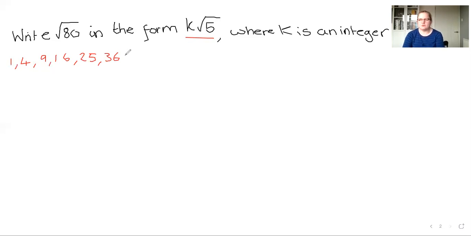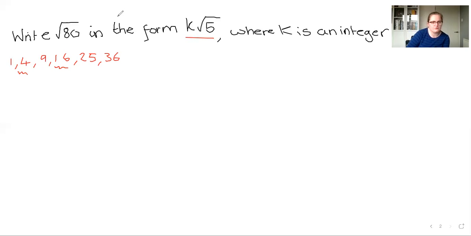What you end up doing is, the more you do surds and the more we learn roots and square numbers, the more that we sort of go, oh yeah, this number goes into that. So the first way that we could get there would be by doing 16. So we could have root 16, root 5. I'm going to explain it using 16 or 4.